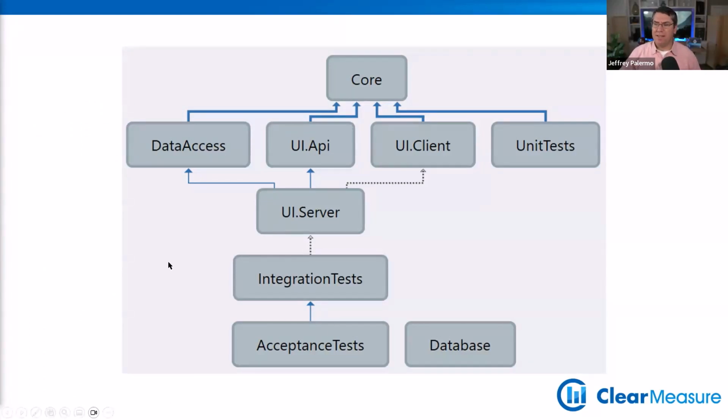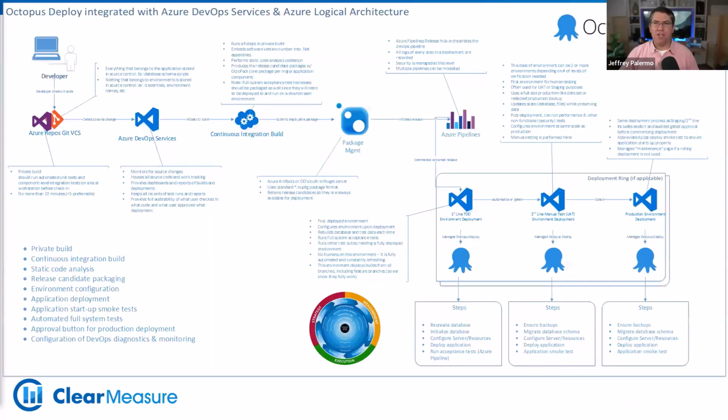All right, again, this is the architecture of our application. And you can see that we also have unit tests, integration tests, and full system acceptance tests. So we need to run those 3 different test suites in our testing pyramid in our pipeline. And a little bit more detail on the overview of the process that John showed is our detailed DevOps architecture.